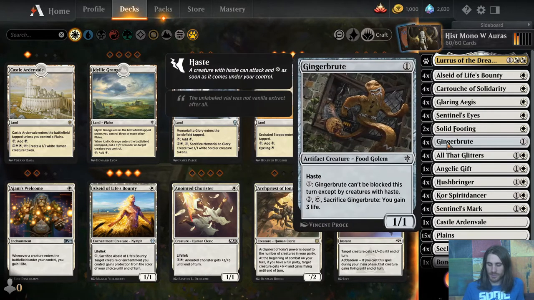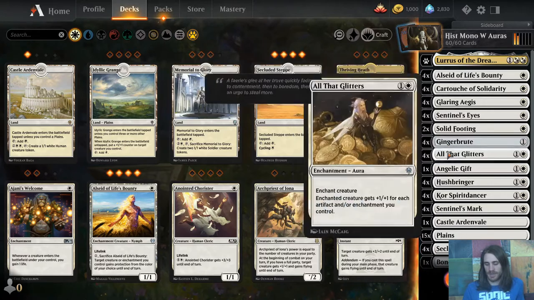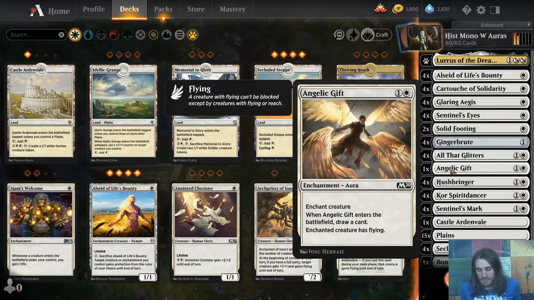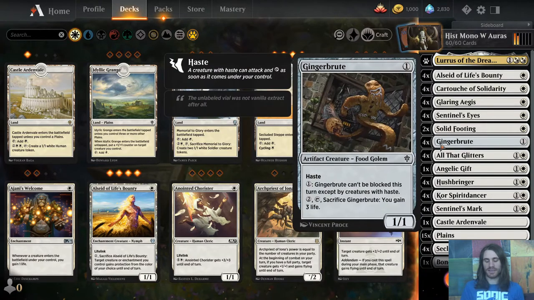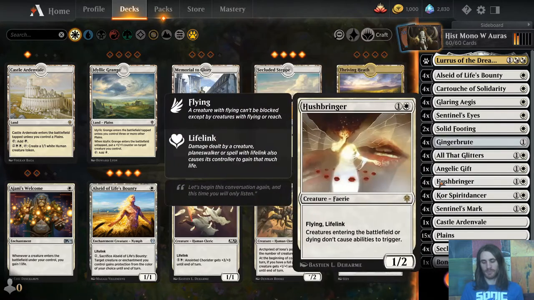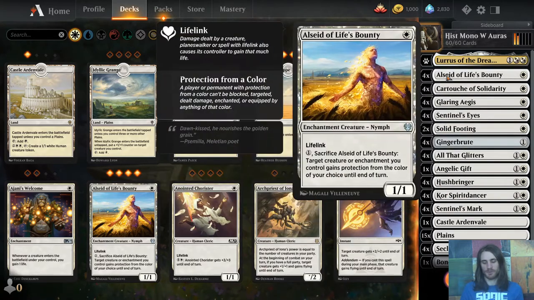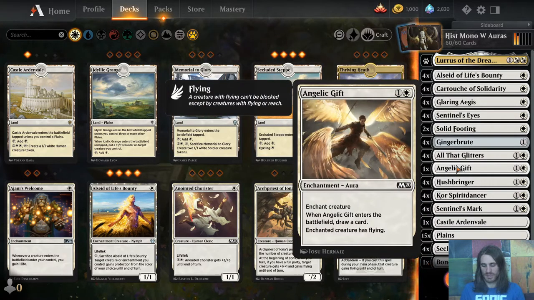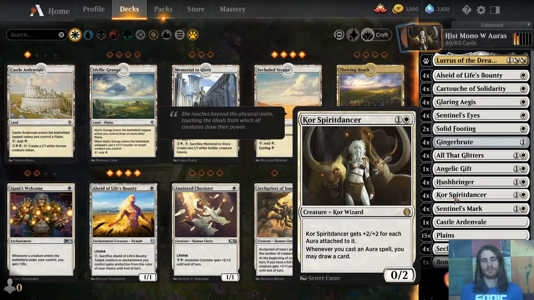It does a little better. Gingerbrute is an artifact, so the fact that it counts artifacts does matter, I suppose. Angelic Gift as a 1-of, because we already have 1 creature that can become unblockable, 1 creature that has flying, and 1 creature that can give protection. I don't know that I need too many Angelic Gifts, but a single one to make sure that a Kor Spiritdancer can fly over is fine.